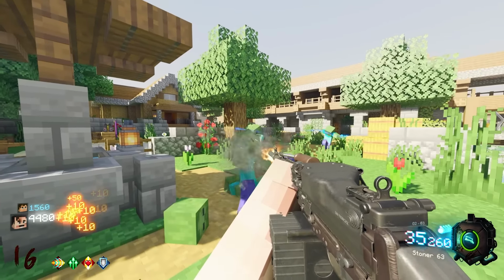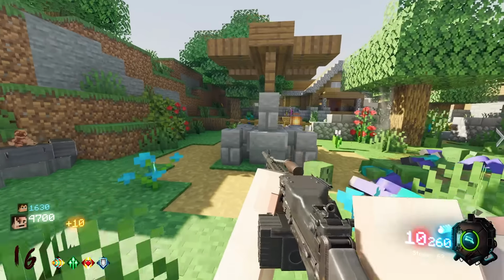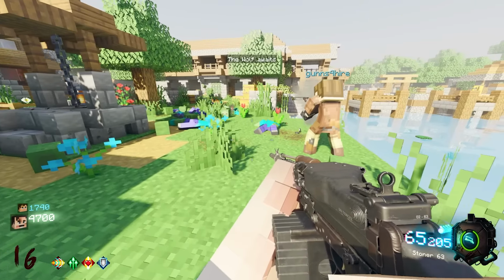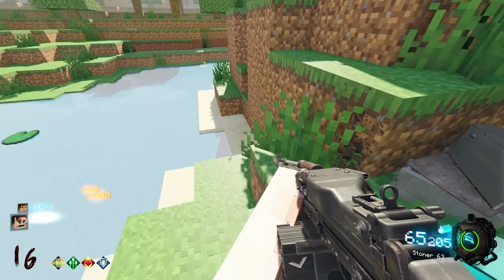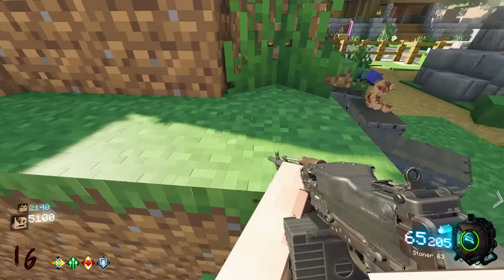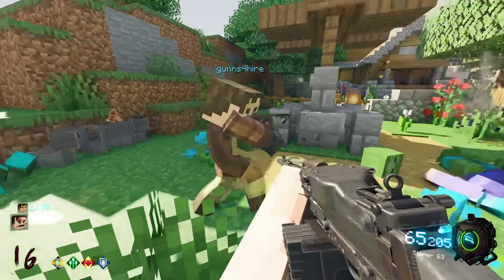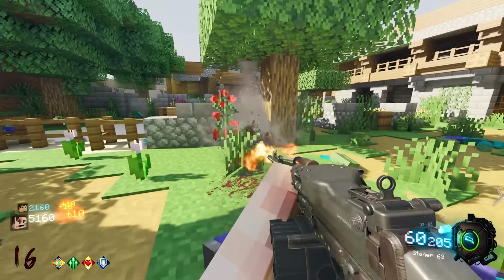Oh, man. I wish we could go to that desert. I don't think we can, dude. I don't think so either. Reloading. The wolf awaits. What is that? Dude, did they spawn down here? I think they... I don't know. I think they did, because that guy came out of nowhere. Gave you a little what for?